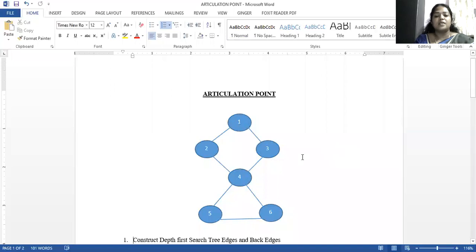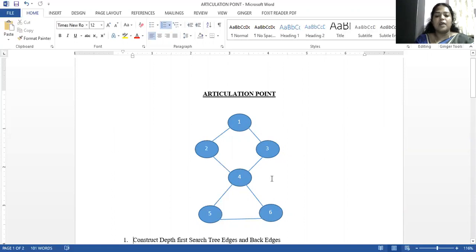So if this is the case, suppose I remove the node 4, and this 1, 2, 3, 4, 5, 6 are considered as vertices, and these are all the edges connected between them. If the node 4 has been removed, in that case we would not be able to connect to the nodes 1, 2 and 3. Similarly, from 1, 2 and 3 we could not connect to the values 5 and 6, which means it has been completely disconnected into two different components or two different disjoint graphs. So now this 4 we call a dangerous or critical point.